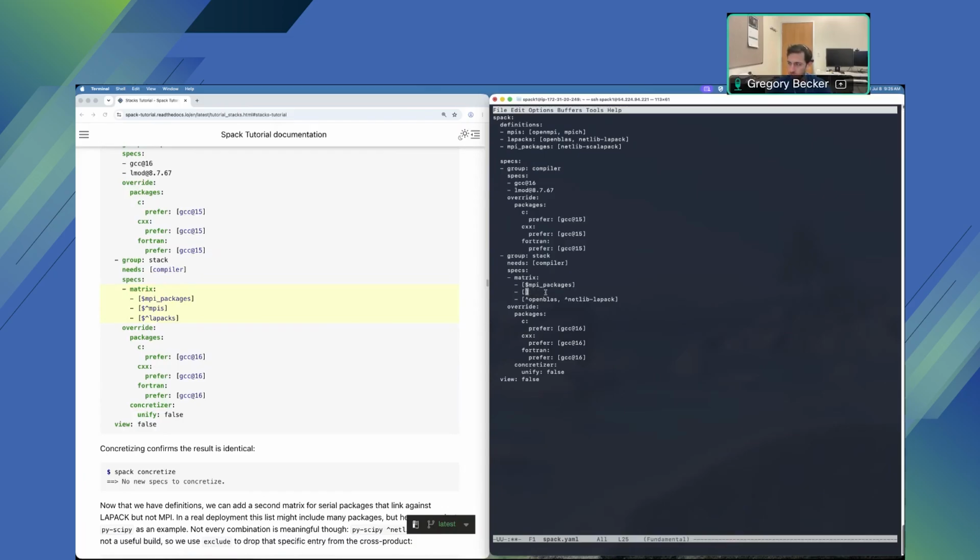And here we're going to dereference the MPI list, but we're going to do it as dependency constraints. So we can say, give me my MPI list and turn each spec in that list into a dependency constraint. And we'll do the same thing for our LAPACKs.